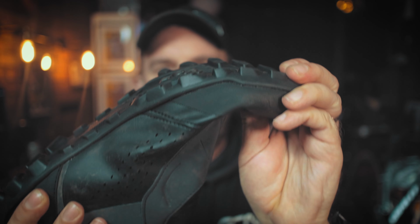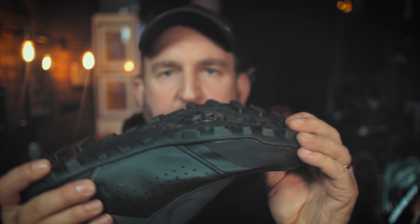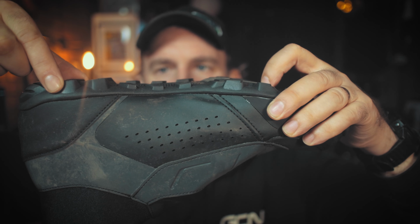However, with the MW5, when I press the flexibility down, you can see it's the toe that's flexing. Now obviously when you're hike-biking, these are the bits that you need to be flexing, but when you're riding your bike, the stiffness needs to go through this midsole through here. To say I'm impressed with this would be a massive understatement.